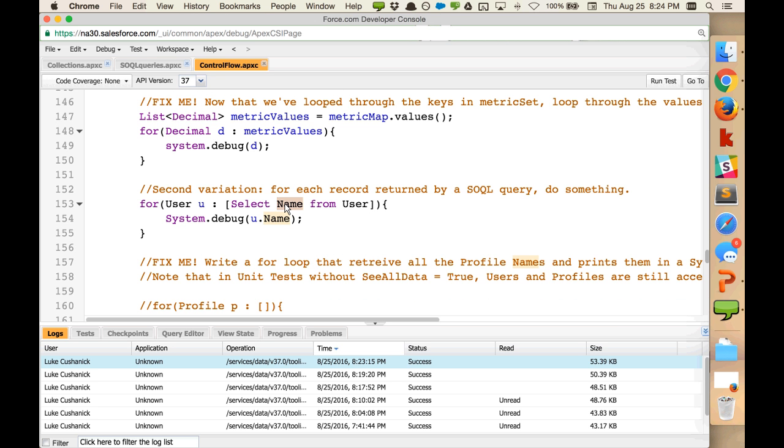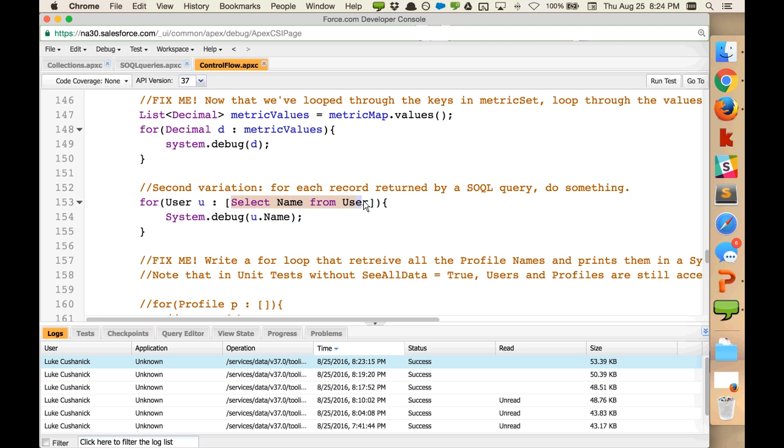And then from that table, I'm selecting the name field. And so when I fire this, it's going to go ahead and run this query. And we know from our previous lesson on SOQL queries, a query returns a list. In this case, it's a list of usernames. And so as we go through the loop for each of the records returned by that query, we've assigned each one the variable name u, so we can go through in turn and say u, the user record, and then use our dot notation to say, get the name field for that user record.